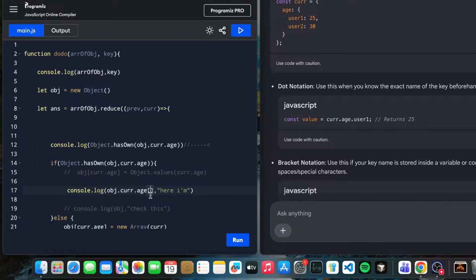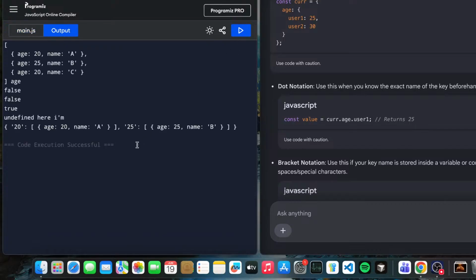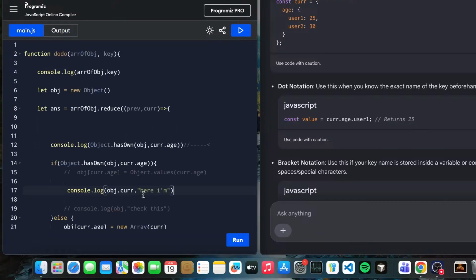Current dot age, and which means we have to use one more dot, which means what is object dot current means here? Undefined. Here I am. Okay.